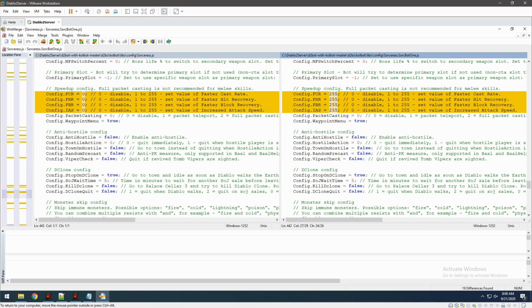Speed up stuff. So this is actually kind of cheating a little bit. You can override the faster cast rate, the hit recovery, the block recovery, and attack speed values. If you set these all to 255, it's going to kind of skip past your gear ratings and just do this stuff as fast as possible. No reason not to have it on our private server, except for it is kind of cheating. So if you want the pure experience and you actually want your faster cast rate in particular to matter, turn these off. But if you just want to bot as quickly as possible, turn them all on. So we left them on.